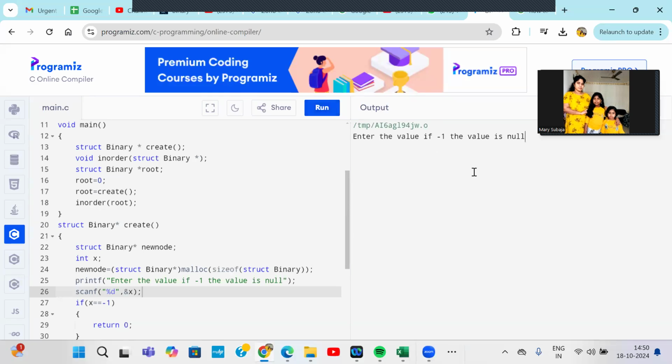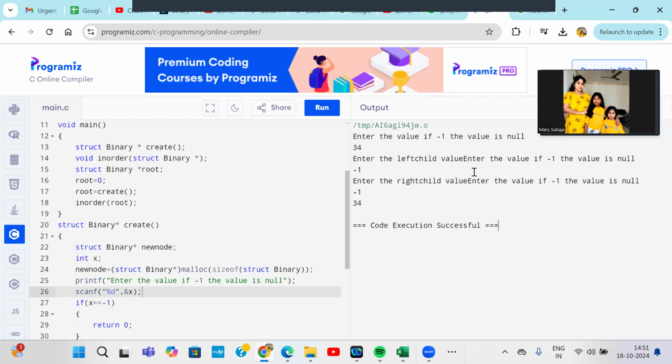Under the value, okay, if -1, the value is null. So I'm going to give 34. Under the left child value, I'm going to give initially -1. We need to check what has happened. Yeah, that's the right child value. So again, I'm going to give -1. Yes, only one node is there, right? So that's why it is written 34.